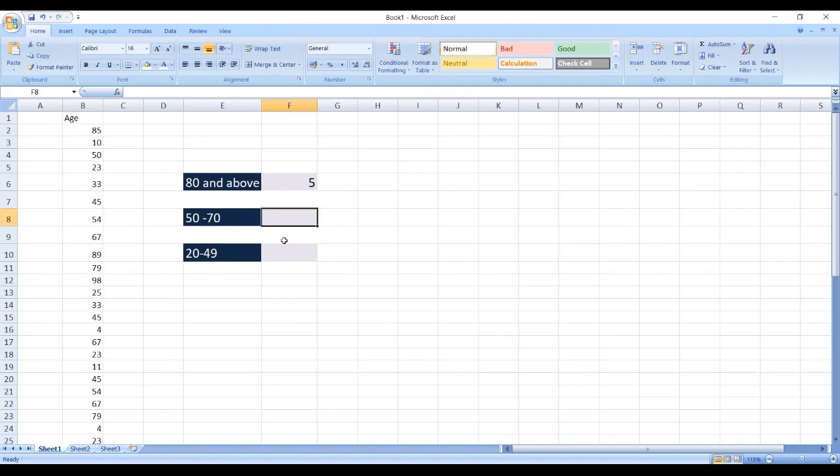Next, I'll have 2 conditions, because the first condition is it should be 50 and above, and the other condition is 70 and below.